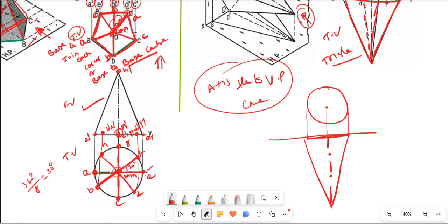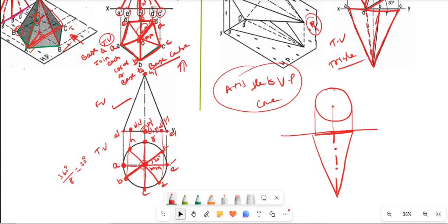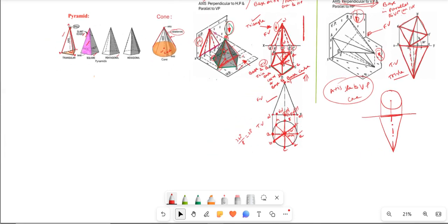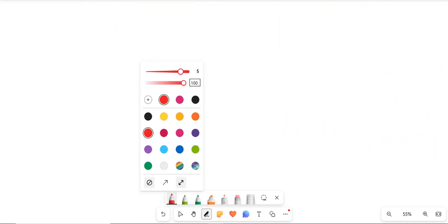So this is exactly how to draw the front view as well as the top view for the pyramid as well as the cone. So simply, once again, in the case of a prism, in one view we need to draw the rectangular shape, and in the opposite view we have to draw only the base.